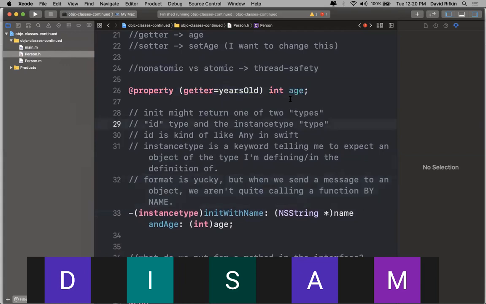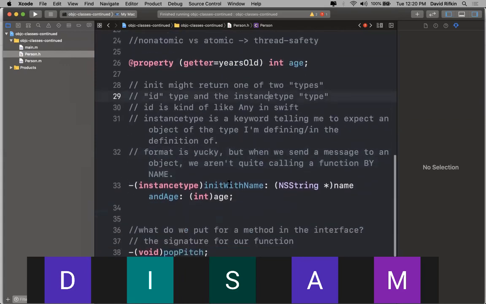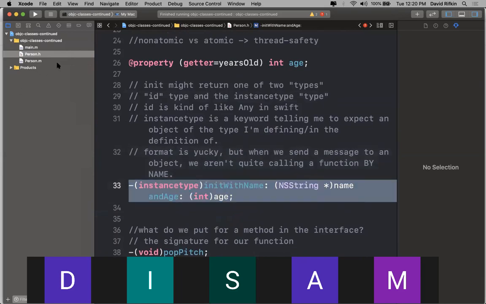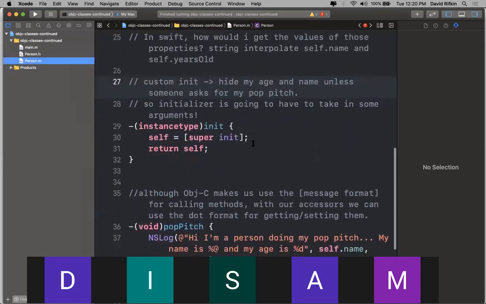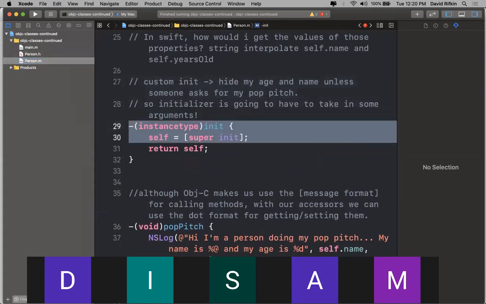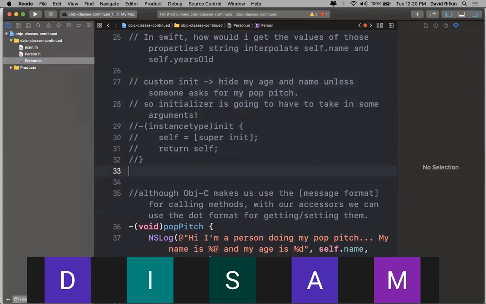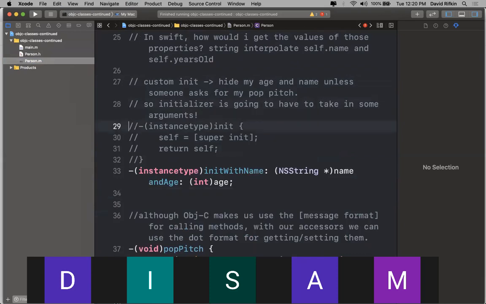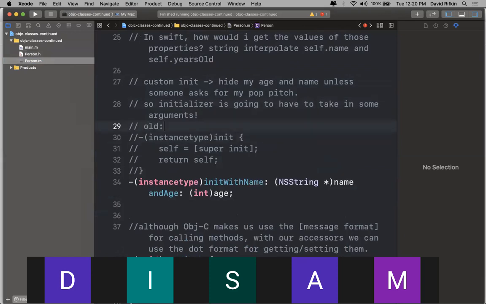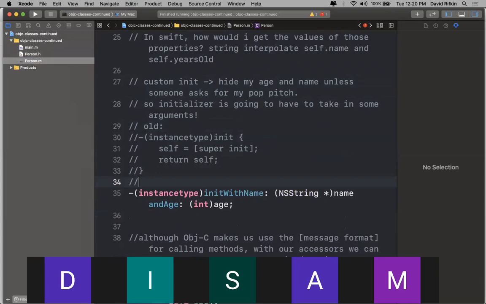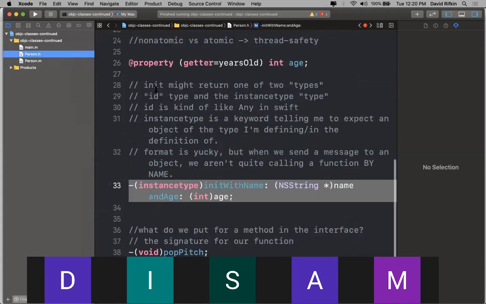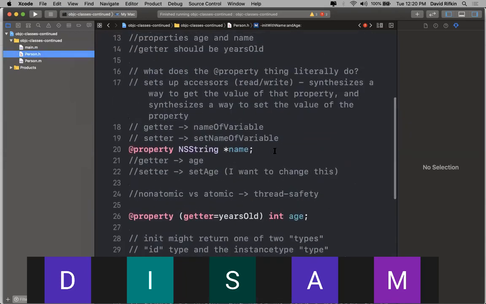Now, the whole point of this init with name and age, which I'm going to pop into our implementation, is the old one, and be the new. The whole point of all this was, hey, I actually don't want there to be getters and setters.